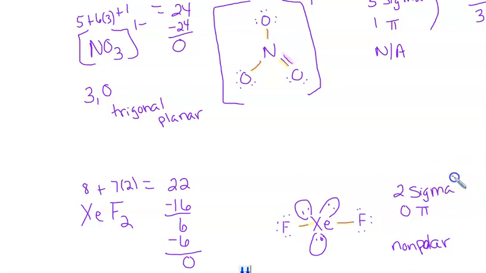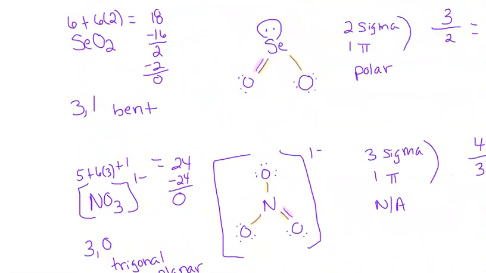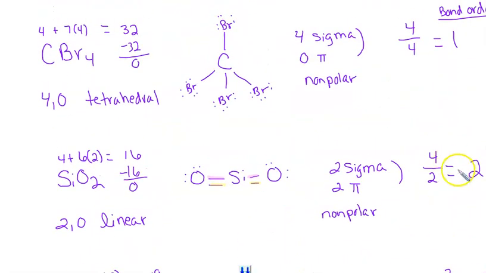So hopefully you were taught that as well. All right. Then this is 2 divided by 2 equals 1. So this has a bond order of 1. That's how you calculate bond order. Now let's talk about what in the heck that even means. Bond order of 1 means that each outer element has a 1-to-1 direct share with the center atom.